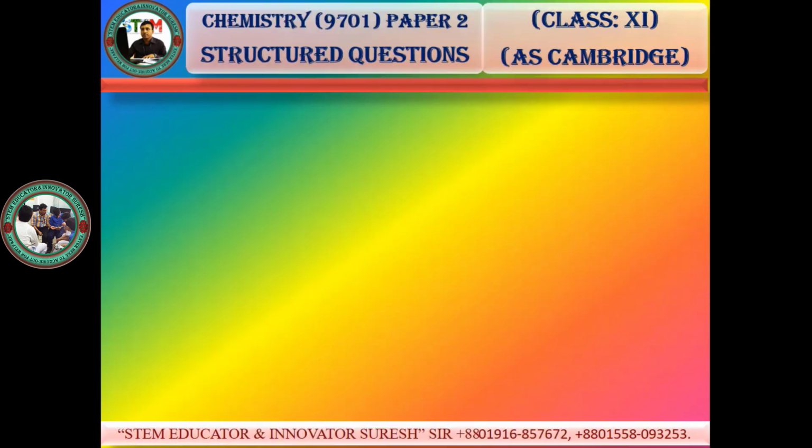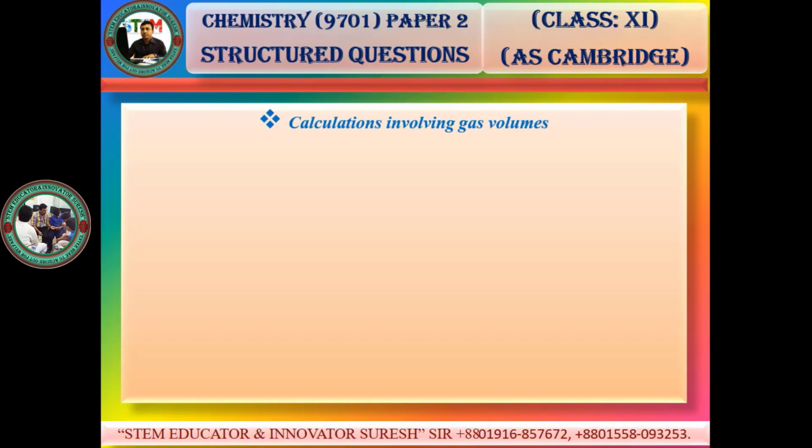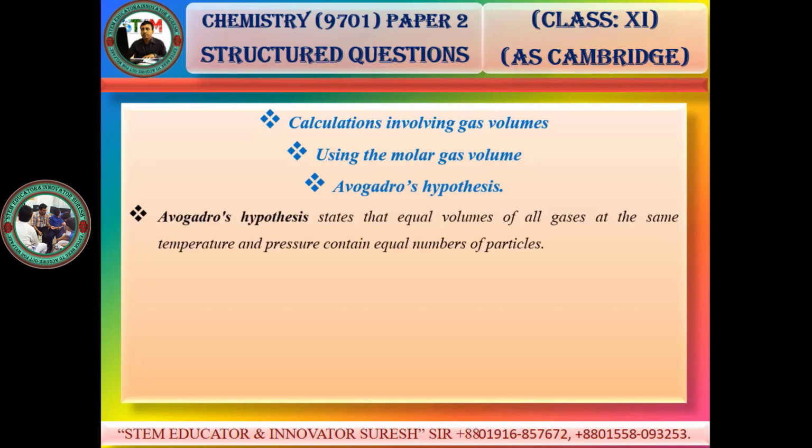That's all. Again, calculations involving gas volume using the molar gas volume, also Avogadro's hypothesis. So what is Avogadro's hypothesis? We have to know. Avogadro's hypothesis states that equal volumes of all gases at the same temperature and pressure contain an equal number of particles. Don't forget it. All of them are in the gaseous state.